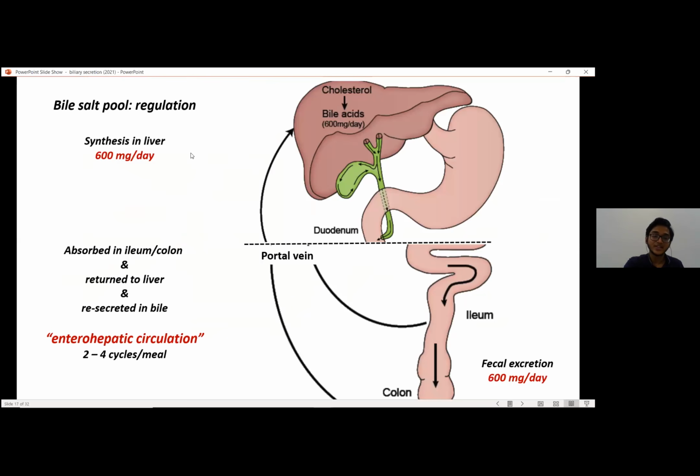This is the enterohepatic circulation. I think we've focused on it quite a bit. You have around 2.5 grams of bile a day, and you don't want the liver to synthesize it daily because that's too much work. So what you do is you absorb a lot of that from the ileum back into the liver. Only about 600 milligrams of that original 2.5 grams gets excreted, and the 600 you can synthesize no problem. So this is the enterohepatic circulation.